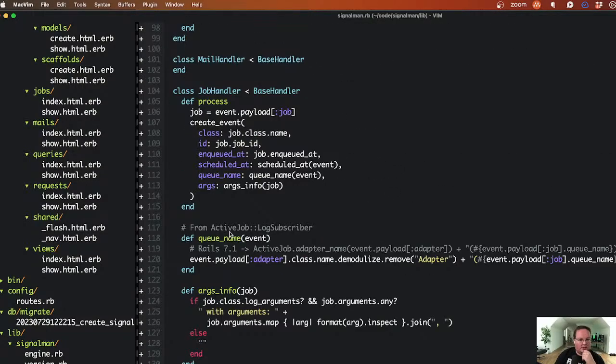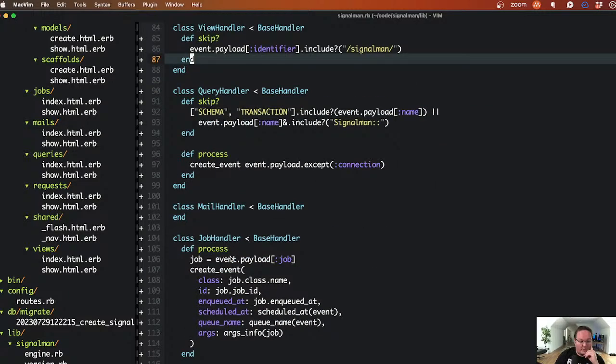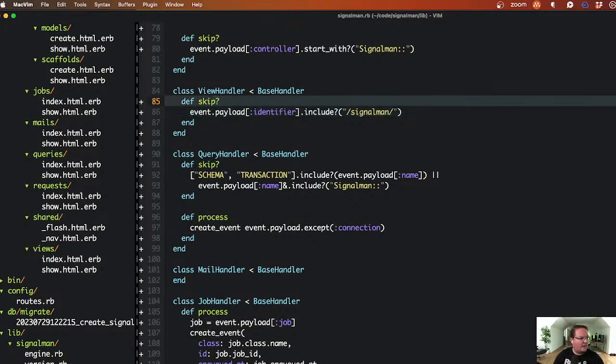Our view handler will skip anything that includes Signalman in the identifier. So we may want to throw a binding IRB in there and see why that is not rendering sometimes or whatever. But in general, it's supposed to be called every time.